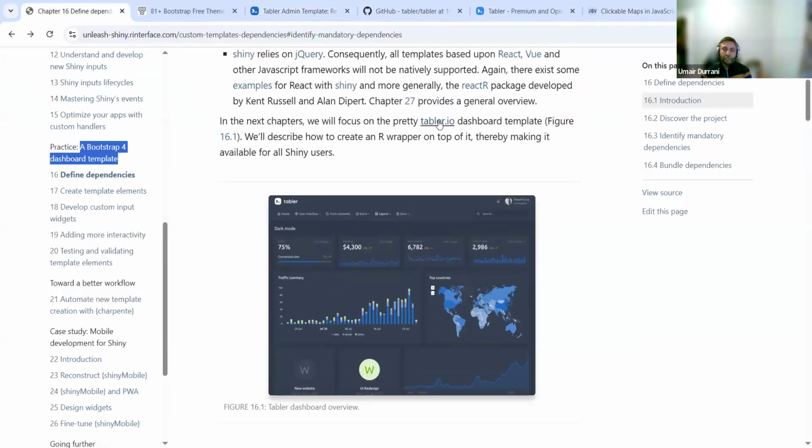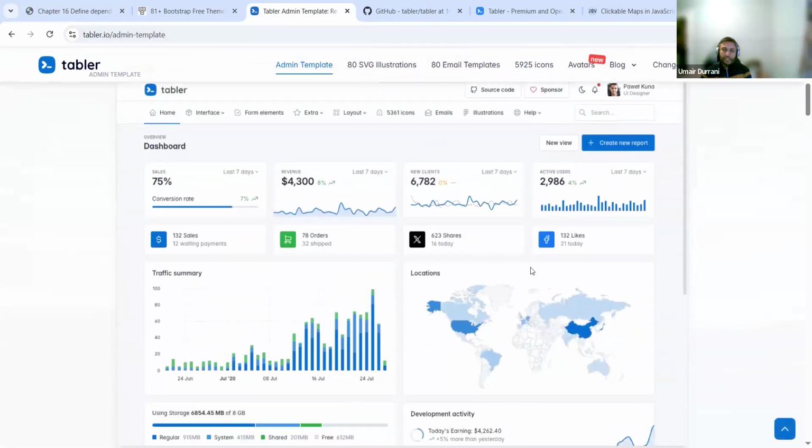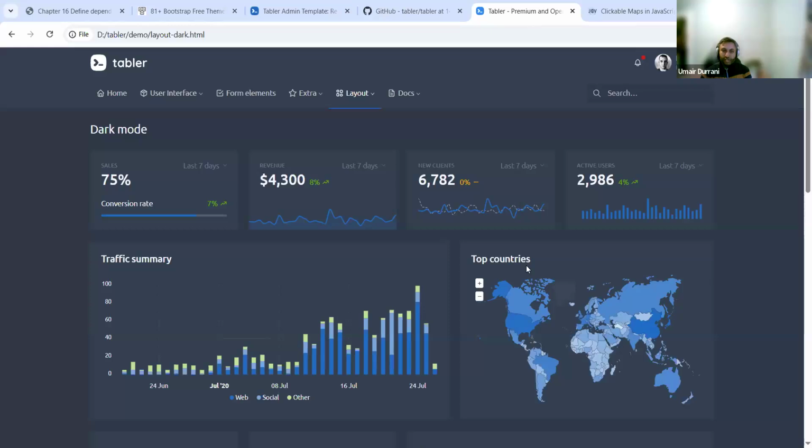On here, if we go to this link, this is no longer available. So here, this is the main link, tabler.io slash admin-template. And we can download the template using this button. And this is what it looks like in the light mode. In the dark mode, this is what it looks like. This is the layout dark HTML page.